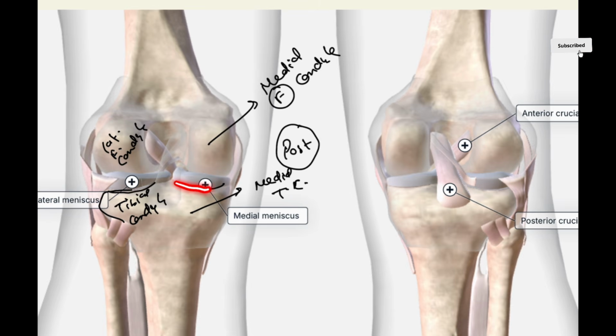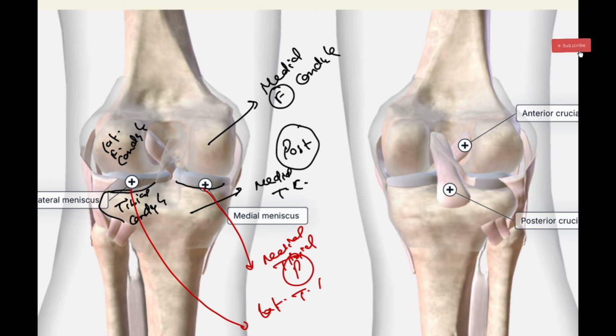Now above the condyle we have the plateau. So this region is the plateau surface. This is again very easy. So you will mention it as medial tibial plateau, and this one will be your lateral tibial plateau, and there we have the fibula head. So this is the posterior aspect of the knee joint on both sides.